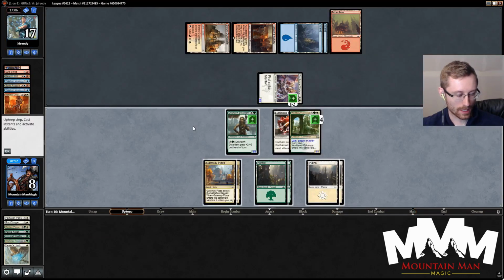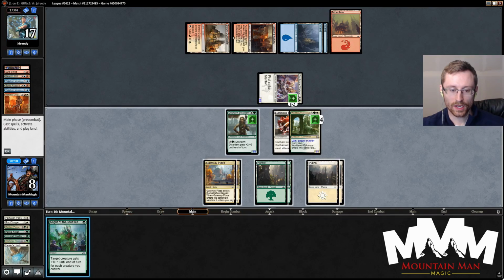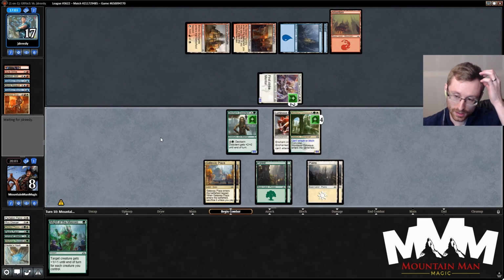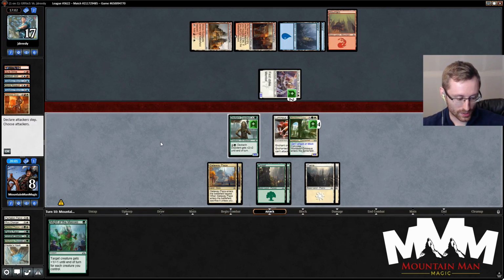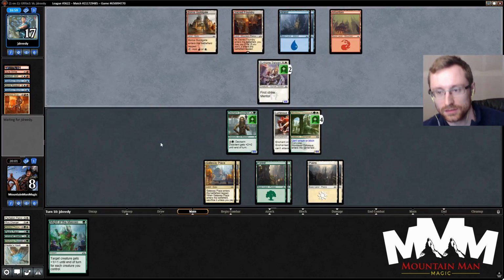Back up to 8, baby. Okay. Upkeep, Might of the Masses will give us another +2/+2. That would have just been a phenomenal card if we had it last turn. A day late and a turn short. Isn't that how the saying goes?